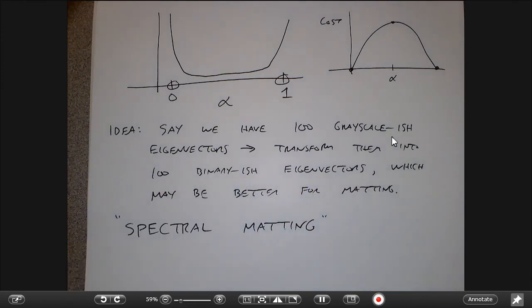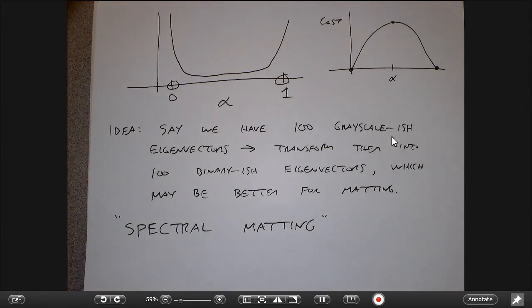It's called spectral matting because the eigenvalues are also known as the spectrum of a matrix. Okay? And so what is the virtue of this? What is the point of doing this? Well, the point is that I get the matting Laplacian only from looking at the image colors, right? I get the eigenvectors of that matrix without any user interaction at all. And the process of transforming the eigenvectors doesn't involve the user either. So far the user has not scribbled on the image or even looked at the image, right?